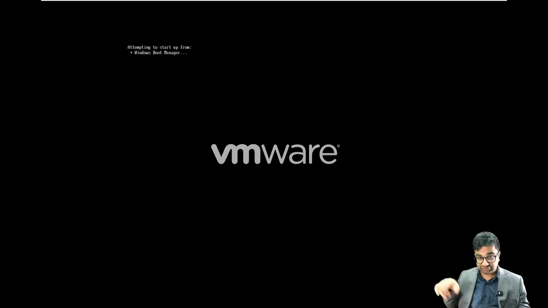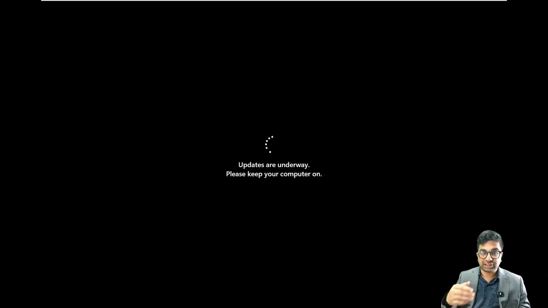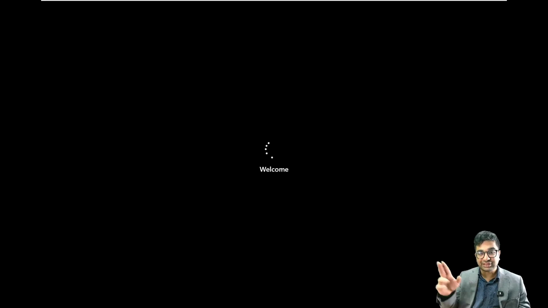So when this virtual machine now restarts and we get into the phase, this time because the internet connection is cut off, I've basically unplugged the internet cable. So because I've cut it off, it cannot download the update. So it has no other option other than to force me to log in or create my account. See? I just skipped the entire update part.